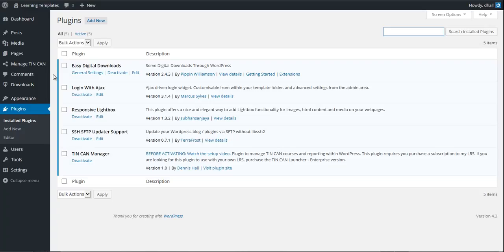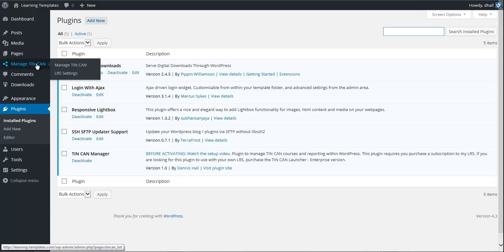I'm going to show you how to configure the Learning Record Store, or the LRS, or TinCan server, as some people know it, after installing my TinCan Manager plugin. So what we want to do now that the plugin has been installed and activated is go to Manage TinCan, which, by the way, has been placed underneath Pages for your convenience, because Pages are where you would typically go after you configure a course in this product.